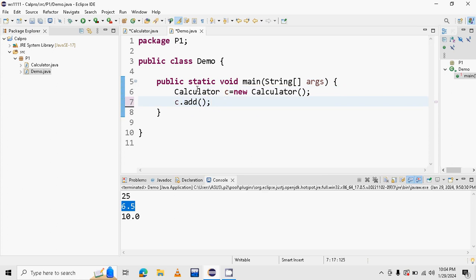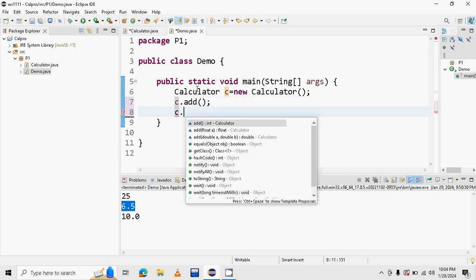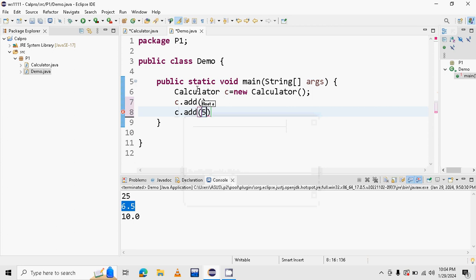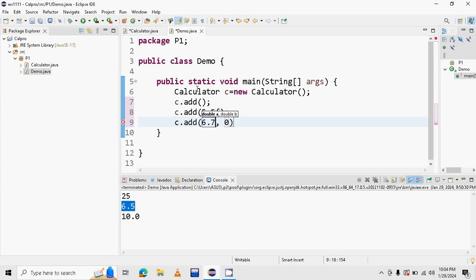Obviously my add method with 0 parameter will be called, and for the one with 1 parameter I am going to just pass 5.5f. So the add method with 1 parameter will be called. Here the add method with 2 parameters will be called.